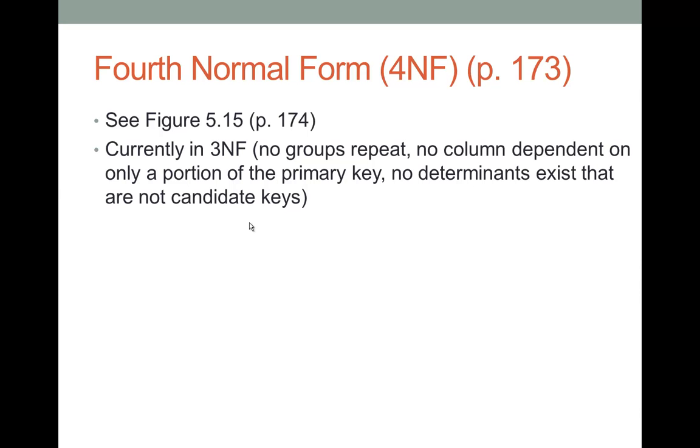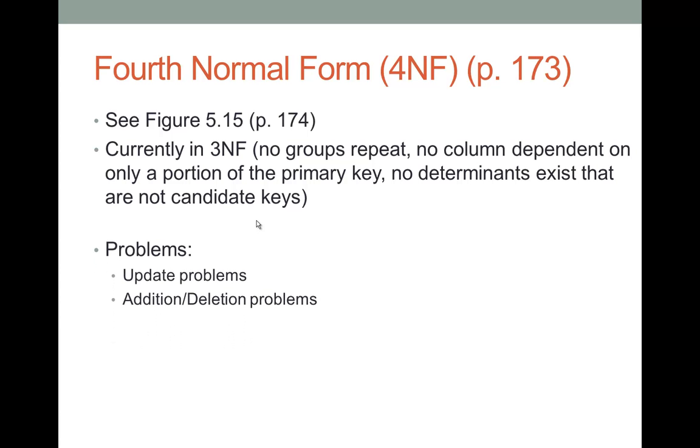So in figure 515, the second half, they've taken that bad example of a table and put it into a table that actually meets first, second, and third normal form. But the question is, does it meet fourth normal form? So we take a look at it and realize there are still some update problems. If a faculty member decided to stop serving, for example, on the CUR committee, that's repeated in there a number of times, and if we deleted those rows, that would delete everything for faculty number 456 because he's only on that one committee.